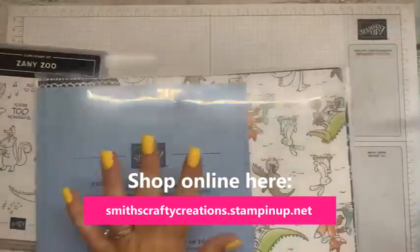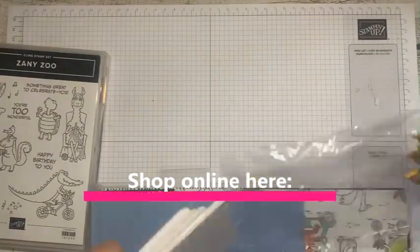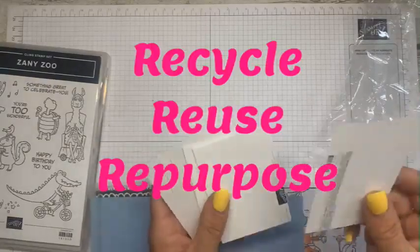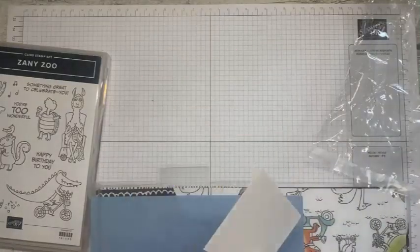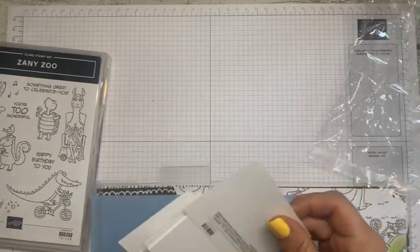Right, so normally in a pack of DSP, you get a 12 by 12 sheet in the back of it. And what I do is I just cut it up into 2.5 by 3.5 sections to make little artist trading cards. Saves cutting up grey board and stuff like that. And it's good for recycling.